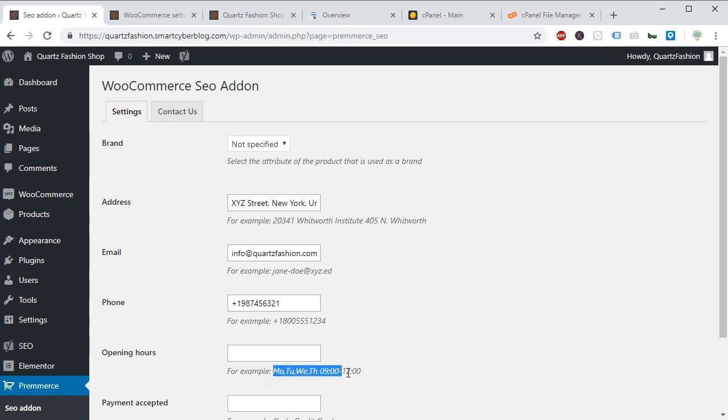Now you have to type your opening hours, that is the days and timings, in a similar format like this.